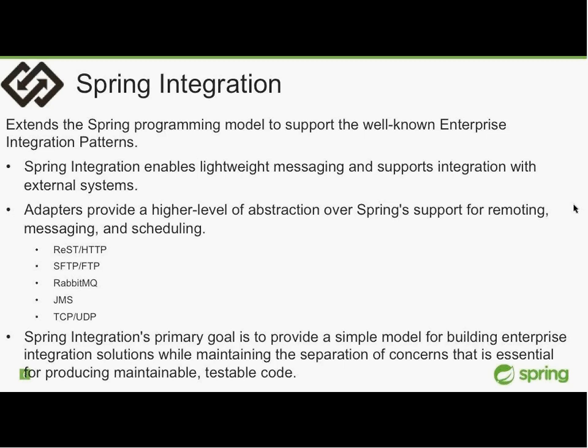But some of the other adapters you get, if you're doing SFTP, FTP, RabbitMQ, JMS, TCP, goodness gracious, I'm trying to remember some of the others that you have out there. All these are prepackaged for you. Some of the other things that you get as well are translators out of the box. So we have several translators of common formats that you're trying to use, like maybe JSON to object and so forth, or back and forth. We already have some of those built in for you.